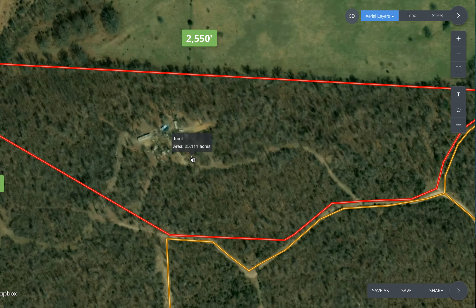This property was either leased or under contract for quite a few years and someone was living out there, which is what you see in the photos — various buildings, sheds, and so on. Some of that is still there, some is not. Check out the ground video and drone videos to see what it looks like recently. There's a mobile home still there that is of no value, what appears to be an RV, and some different sheds. It definitely needs cleanup.